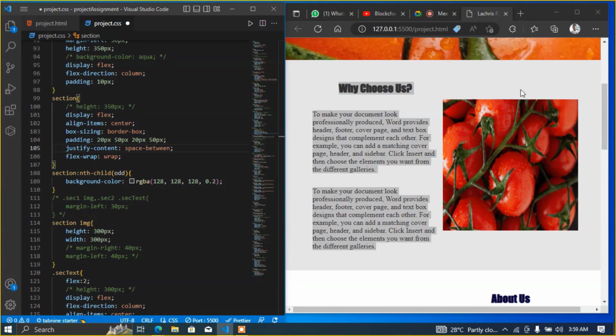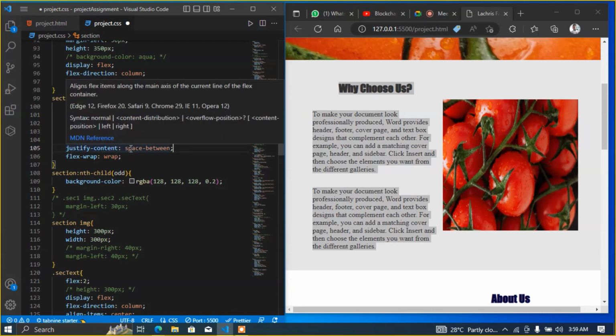If I increase the size of this image to 300 or something like that, instead of this one shifting downwards, it won't. It will fit all of them inside so that everything is inside. I think that is the best way I can explain.